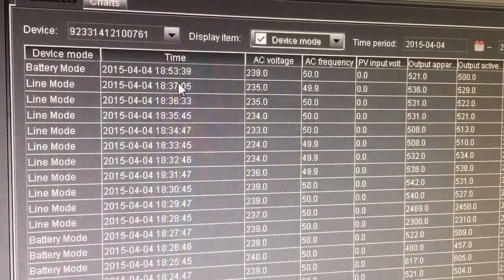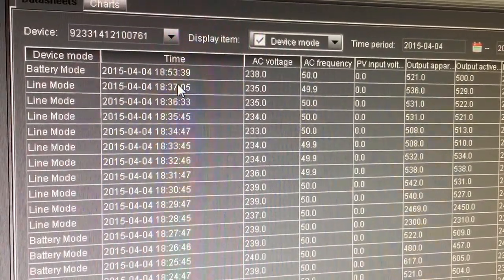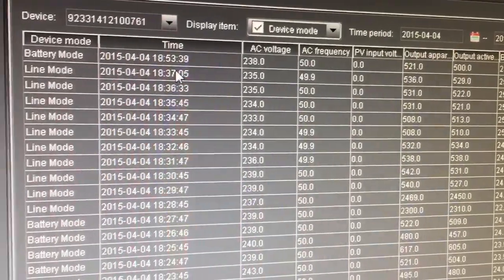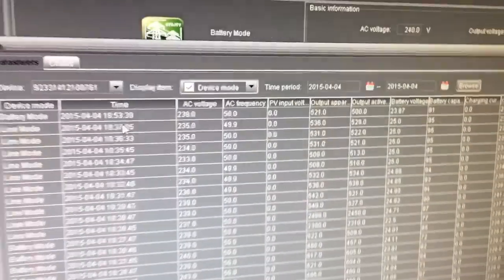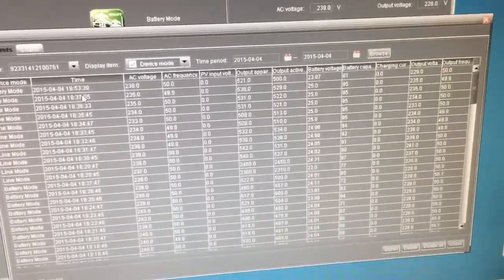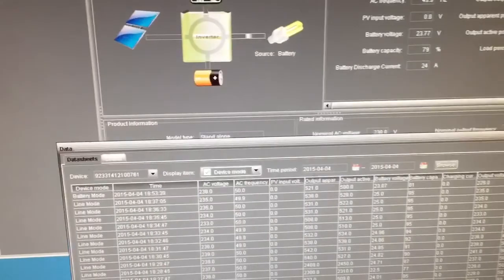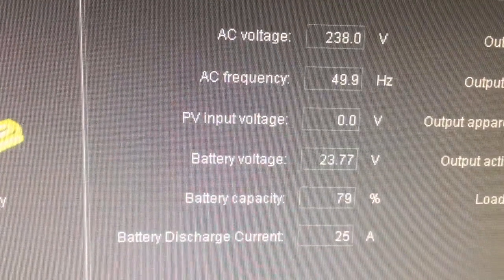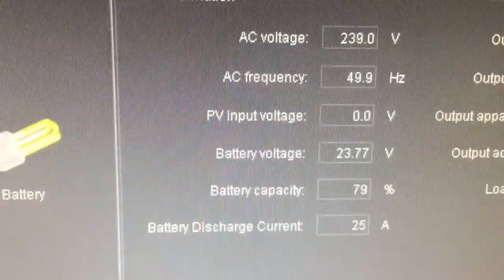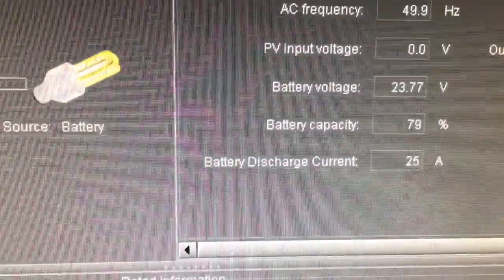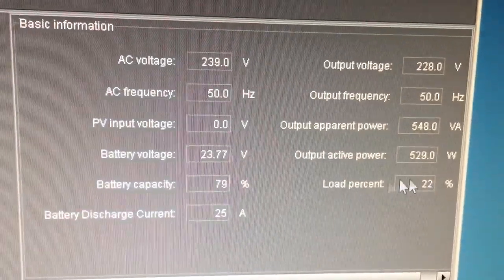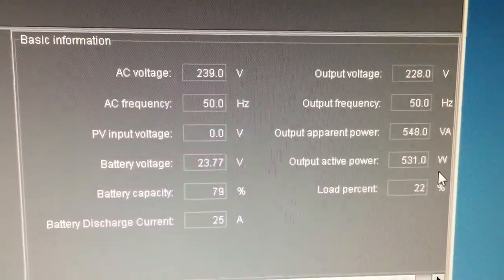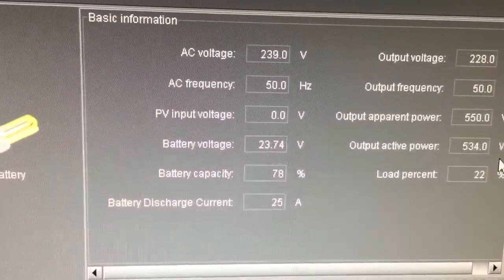So now I'm going to have to run a computer all night, which is completely against what I'm trying to do, and save power, just so I can watch these logs and see how much power I don't have, because it's running out pretty quick today, but it was raining most of today, so it didn't really get a great deal into the battery bank. But again, that says 23.77 at 78% capacity. That is a little bit wrong. So 22% load. Yeah, so it's not horrible, I guess.